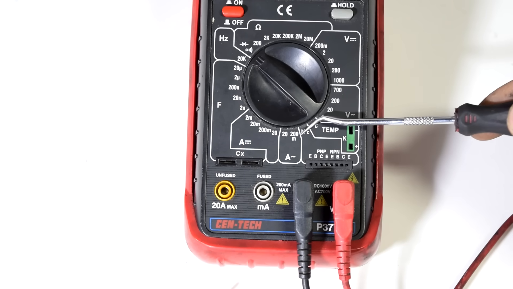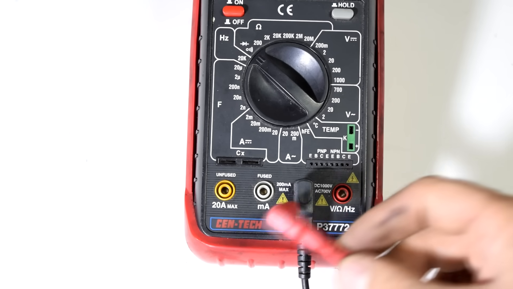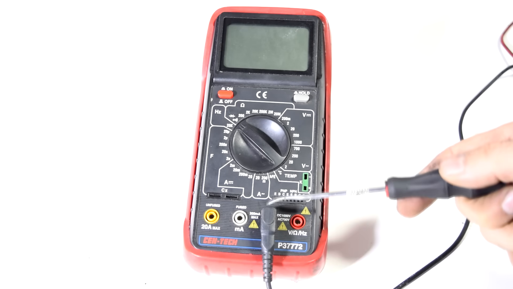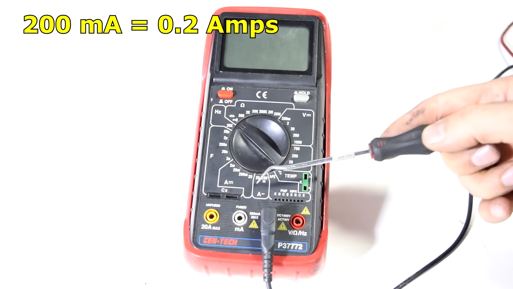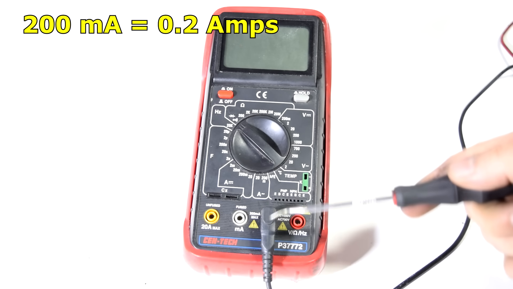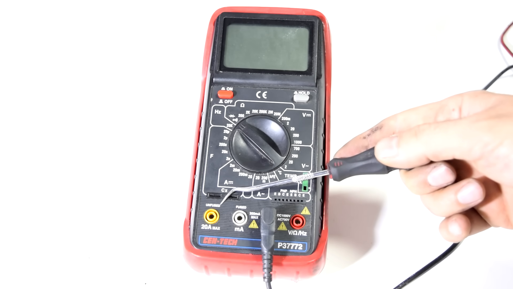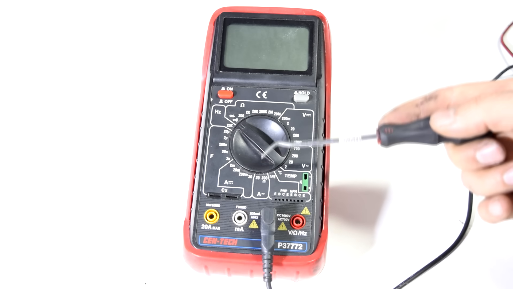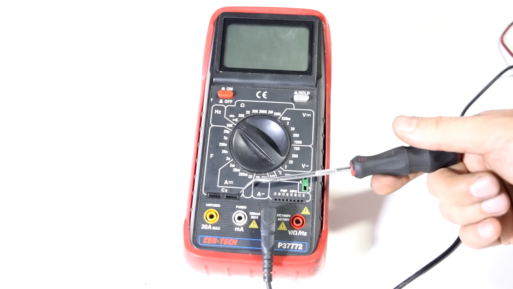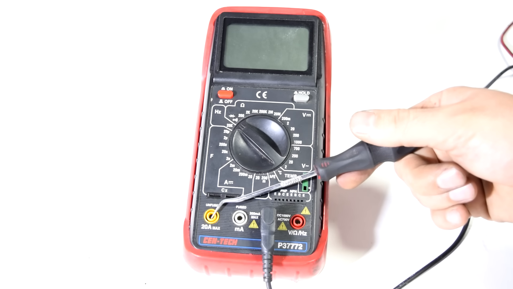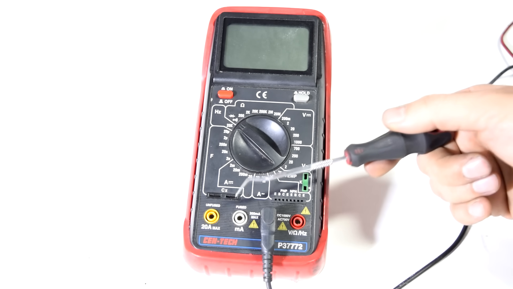Next up how to measure amps. Now when you measure amps on this multimeter you need to switch your test lead from this slot to one of these. Now on this multimeter this first one is fused which means if you measure more than 200 milliamps you're going to blow a fuse inside your multimeter but your multimeter as a whole is going to be saved. But the second one is unfused on this multimeter which means if you measure more than 20 amps you're going to ruin your multimeter. Also if you're unsure about the amount of amps you'll be measuring but you know it's less than 20 amps you can always start with this higher one and then move down for a more precise reading.